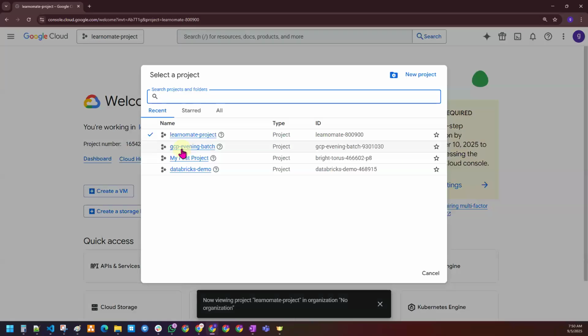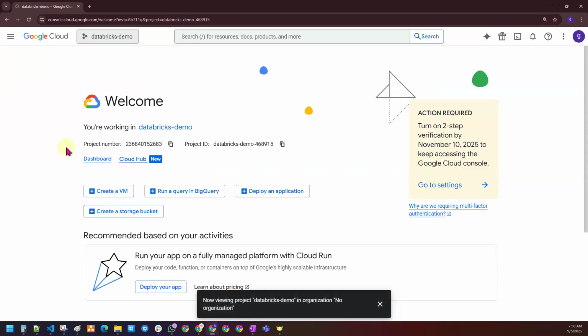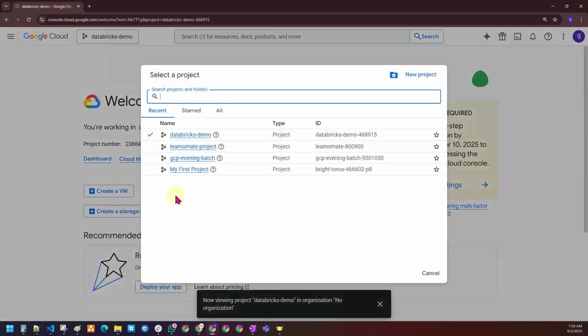The Lernomate project, whatever you are seeing here, the resources, the access, and the billing within this project are different from the Databricks demo project. These options, whatever I have told you, are at a project level itself, so limited to the project only. So if I want to work with any project, you come here and select or choose any of the projects you want to work with.